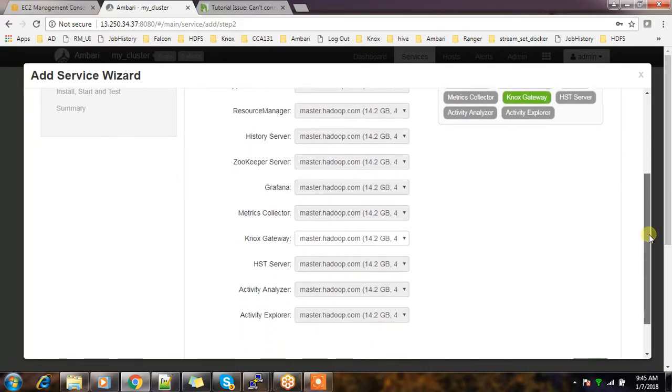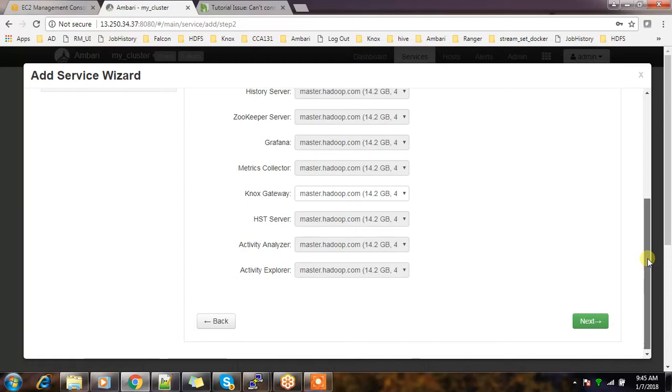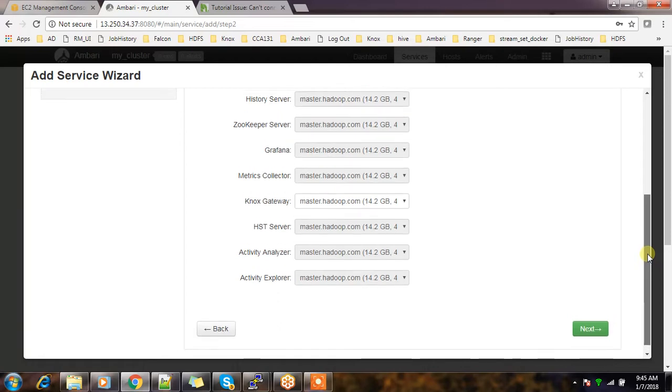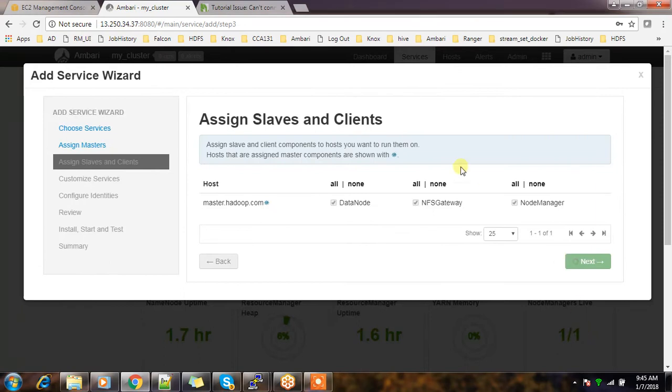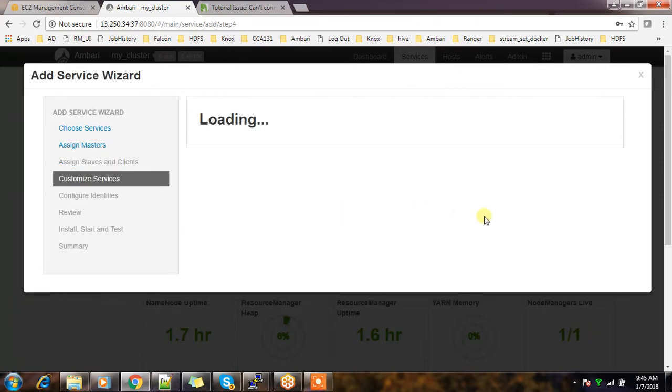If you are using a multi-node instance, install Knox on the gateway node, or the node which is open to the users. In my case I have only a single node instance, so I selected the master itself as the Knox gateway. Continue.